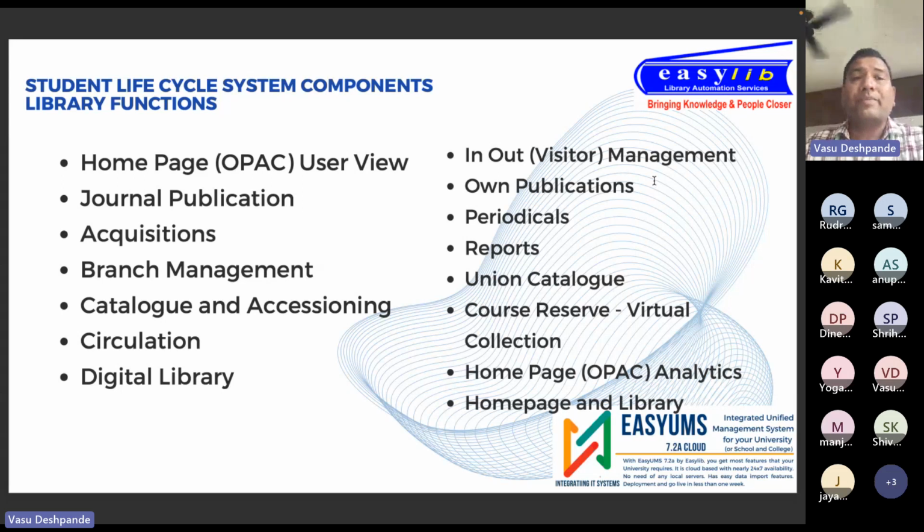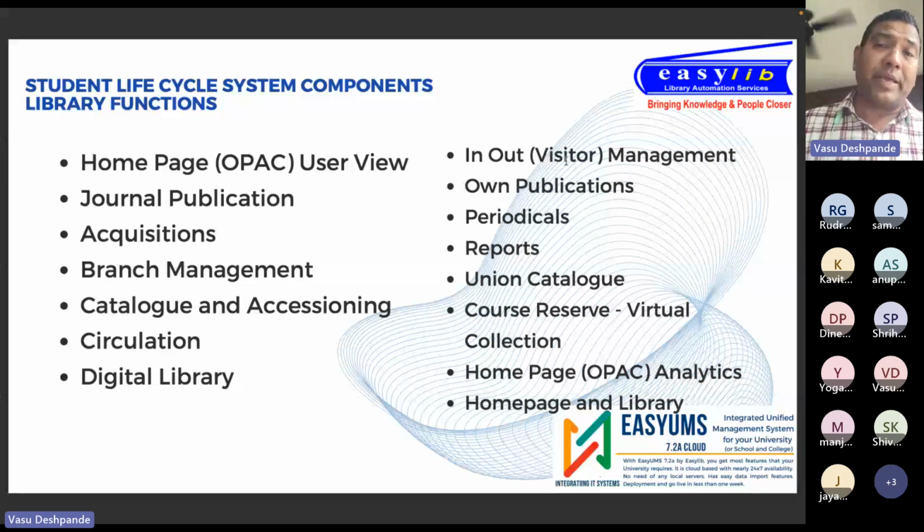Okay, you have got multiple branches in the university, and is your library system connecting all of that? So the digital library: you have so many PDF documents over here. It could be question papers, it could be theses, the students' write-ups, your own annual book, your nice photographs, some of the videos that you have recorded, rare collection material, everything in digital format. You should have the ability to give your students access to that material. Then in-out management talks about tracking how many people are visiting your library.